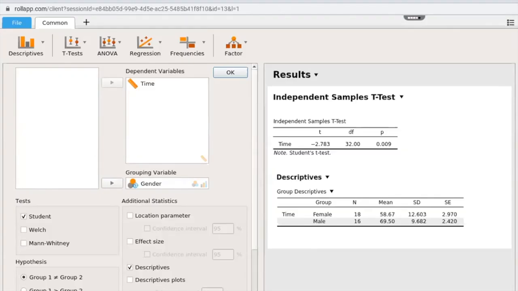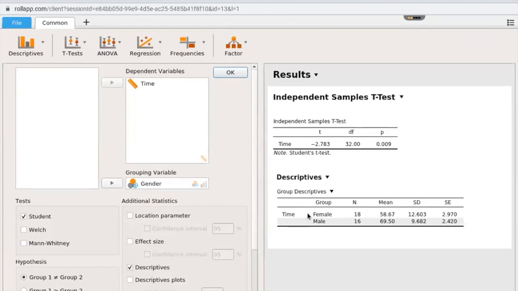So let's say this was drug versus no drug. Do you see how drug would interest us most? Then it should be drug first, then no drug. And that's because then if we do drug minus no drug, and it's a positive number here, we know they went up. So it's not mandated that you put those first. However, it is a good rule of thumb. Now, if you don't dictate the order, JASP will do alphabetical order.